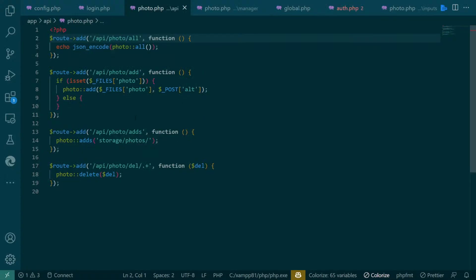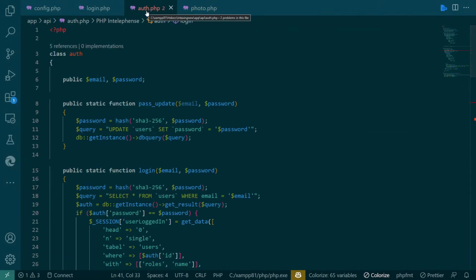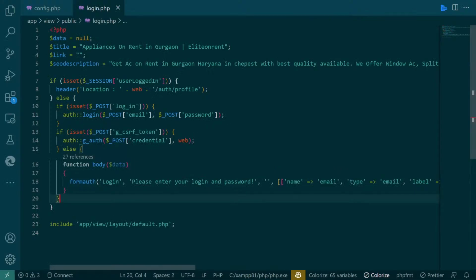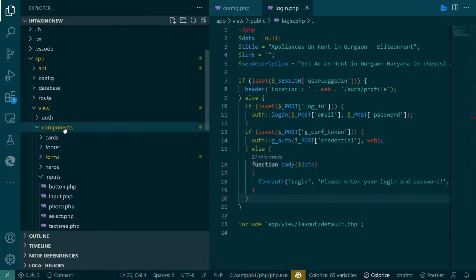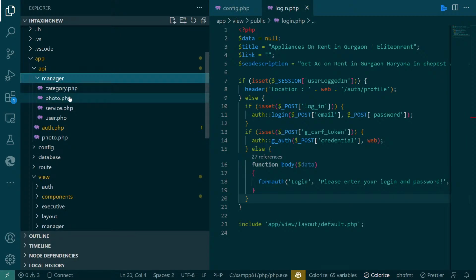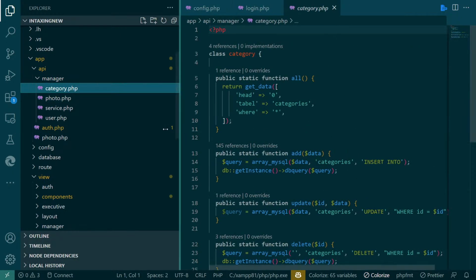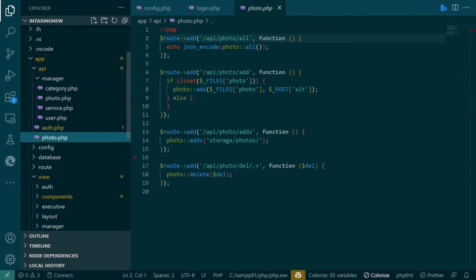Uploading a single image. So let's close that and check out the main issue we'd like to solve right now, which is to make the API of the manager, which is right now really the category one.